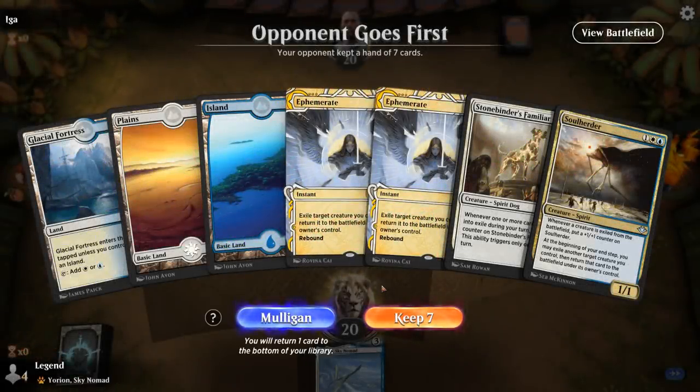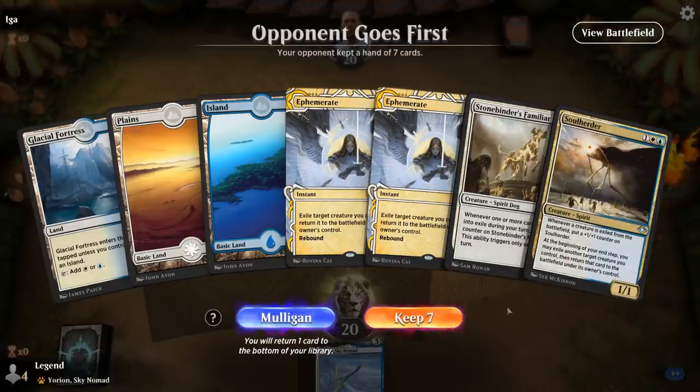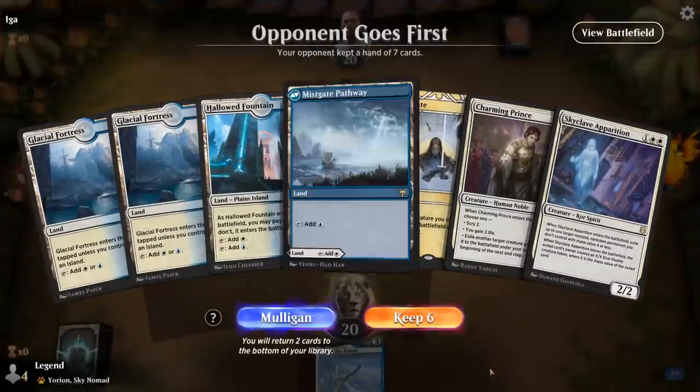Alright, we're on the draw. Our hand needs a little bit of help. Any creature with a good Enter the Battlefield ability will do. Our hand's a little redundant here with double Ephemerate and Soulherder, and a Familiar doesn't do much by itself. So it has potential, but if we don't draw one of those 2 or 3 mana creatures with a good ETB effect, we're probably going to be in trouble. We also don't have any interaction, and we're on the draw, so I think this is a mulligan, unfortunately.